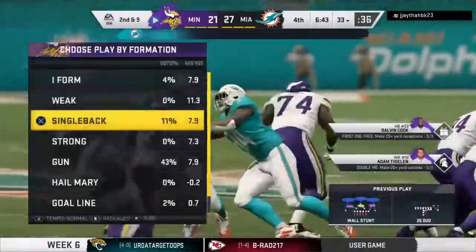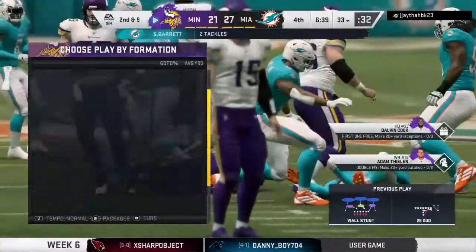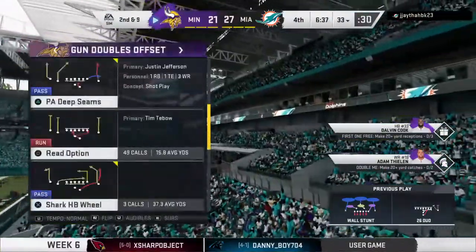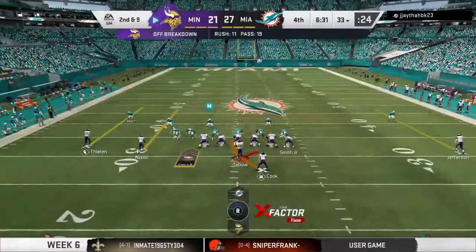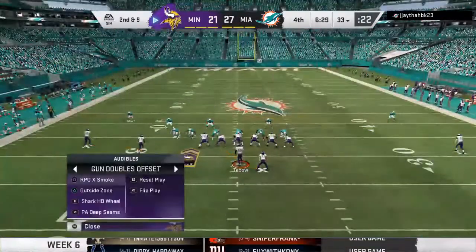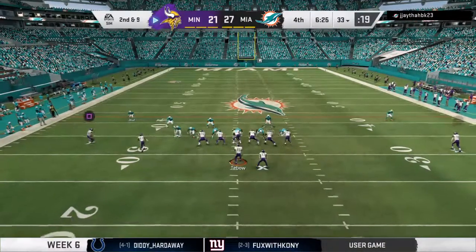Do they want to be methodical, or do they want to take the big strike and go after it right now? They tried a quick hitter inside, but that one was swallowed up because what they're hoping, this big defensive lineman will take the bait and move laterally and open up a crease that they can run through. Didn't happen on that play.